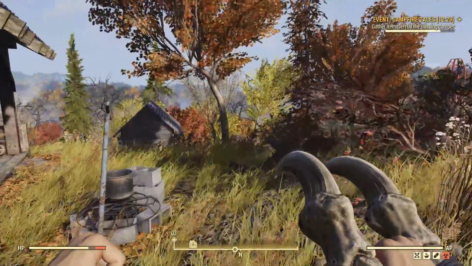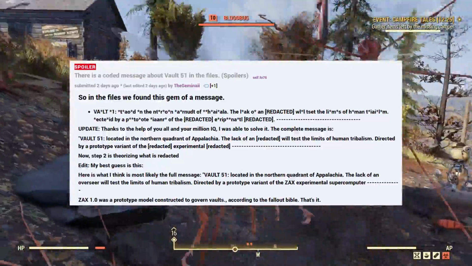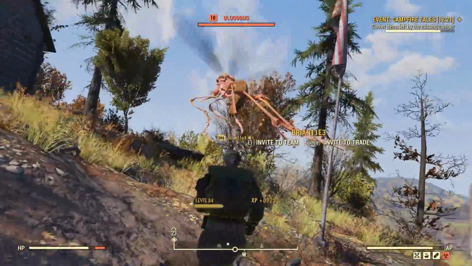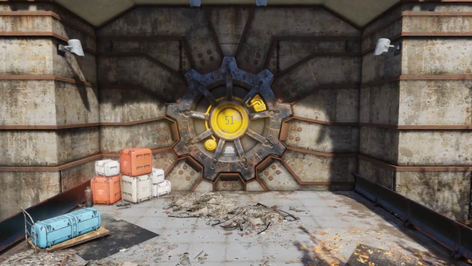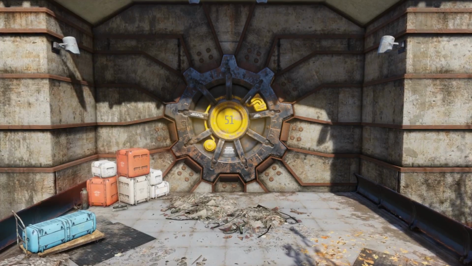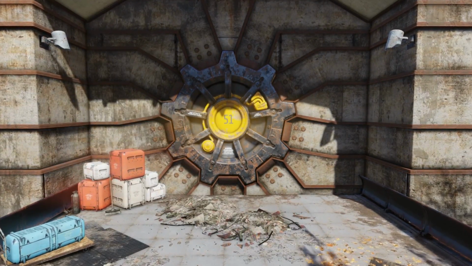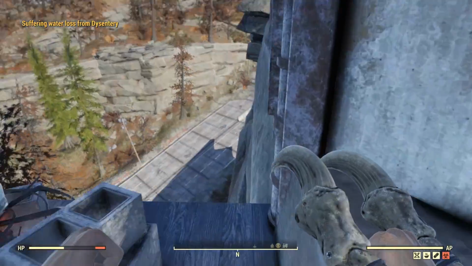So again, all credit around this goes to the Reddit thread and the posters that did contribute, although from some data mining I did myself, all of that actually makes sense. And even if that isn't what the fill in the blanks are, it still is true. In effect, Vault 51, that vault that was mysteriously added into the top left corner of the map, is actually being run by a supercomputer known as Zax, this seemingly being one of the experimental versions of him. And this is pretty much all confirmed.